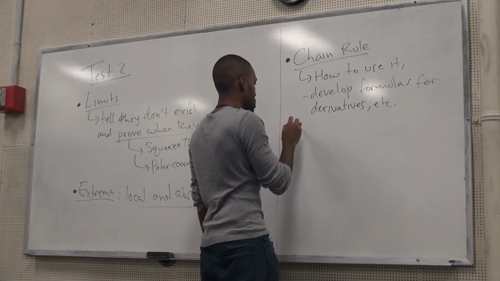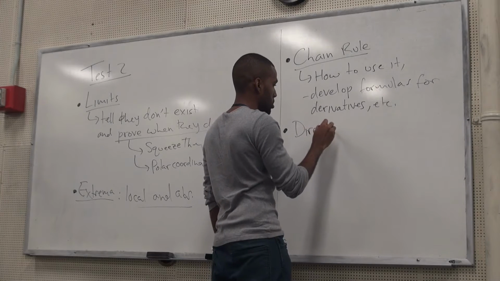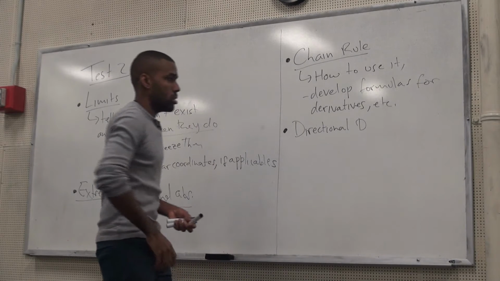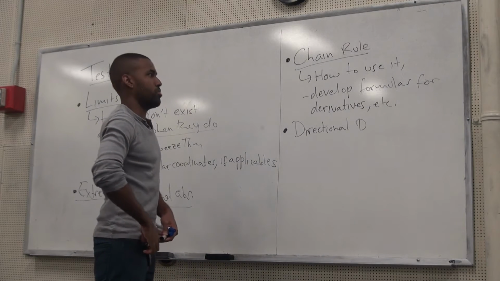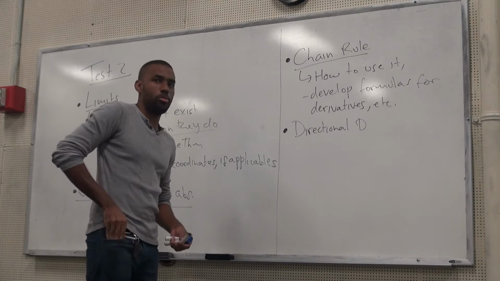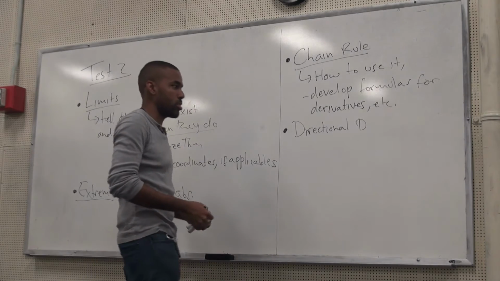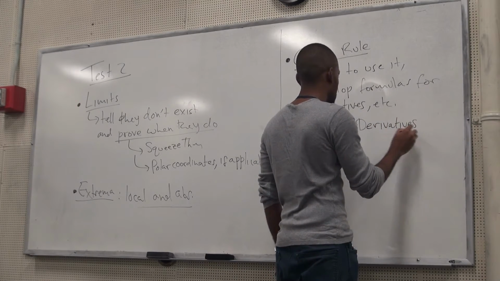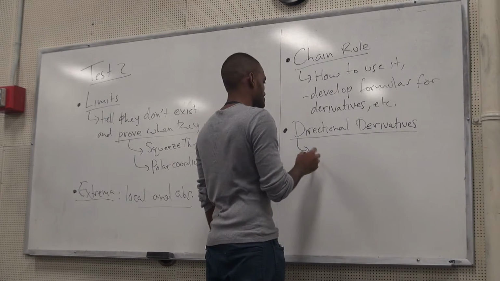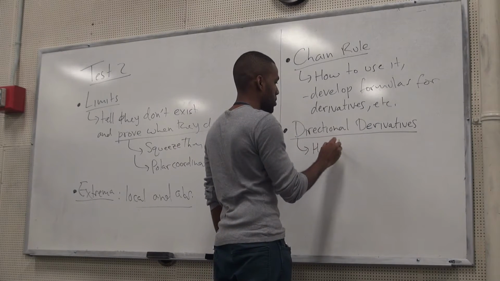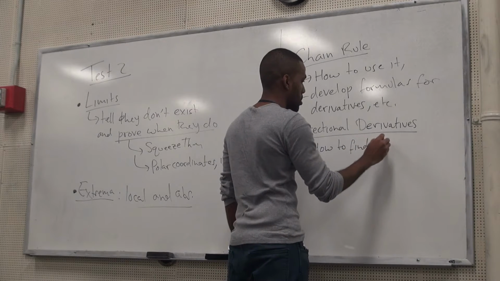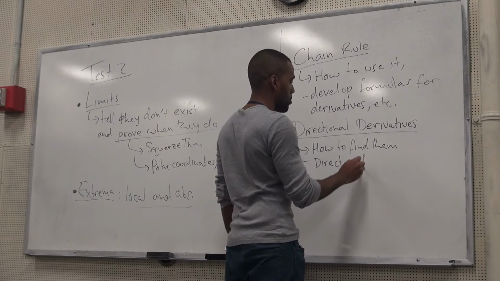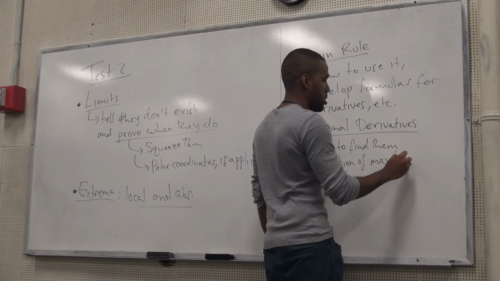You're also going to need to know directional derivatives. When you say develop formulas, that means like solve it? Yeah, like I'll tell you about some random function. I'll say find the partial of w with respect to z, and I put like 5 variables in there. You should be able to write down a formula. Also how to find directional derivatives, the direction of max increase or min increase.